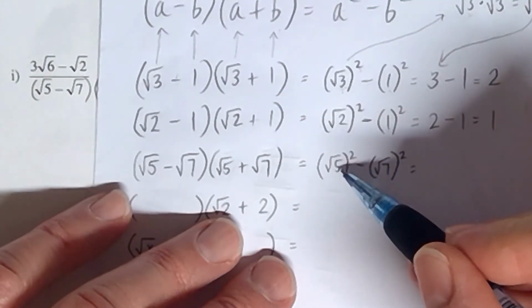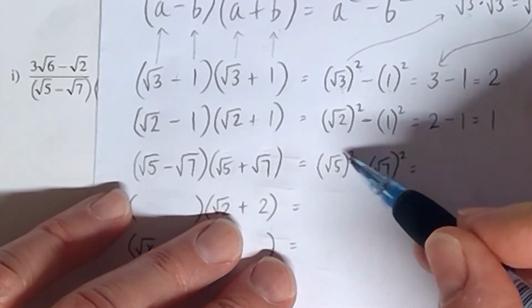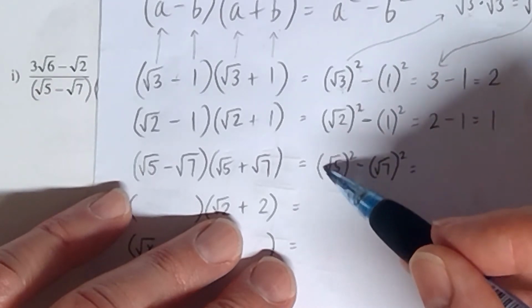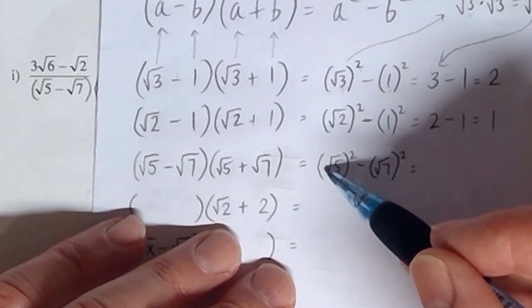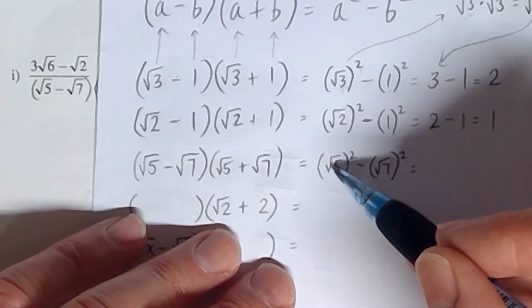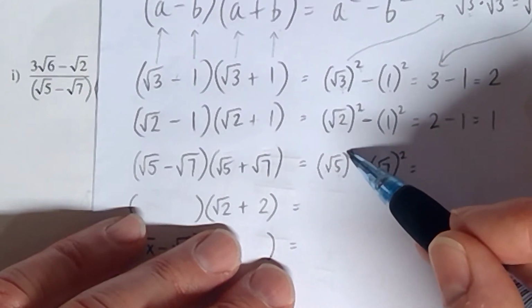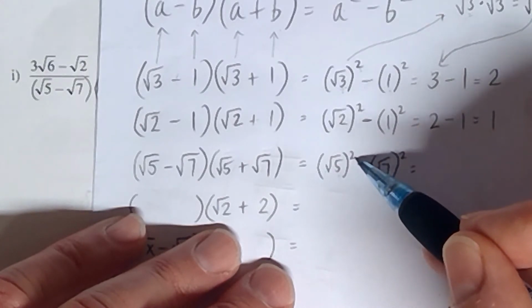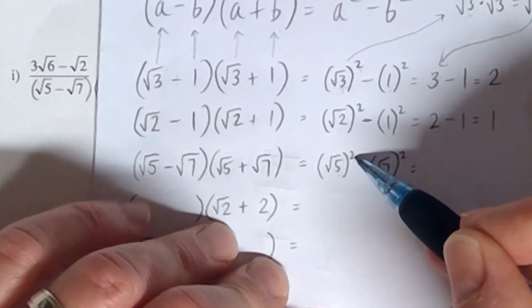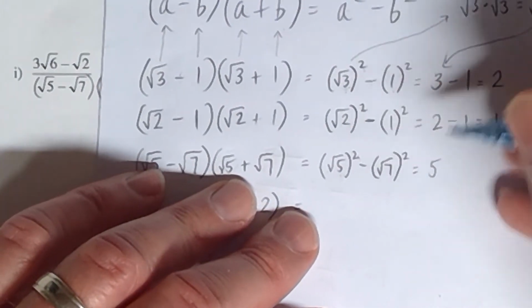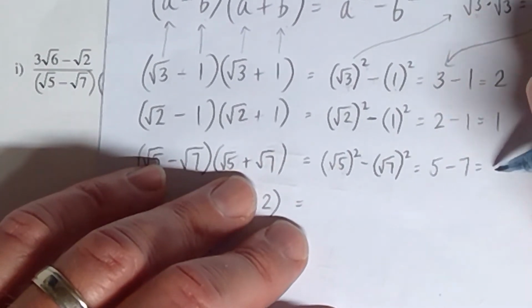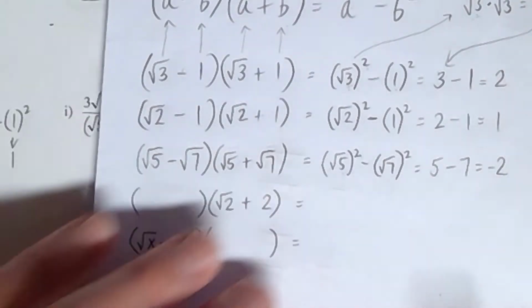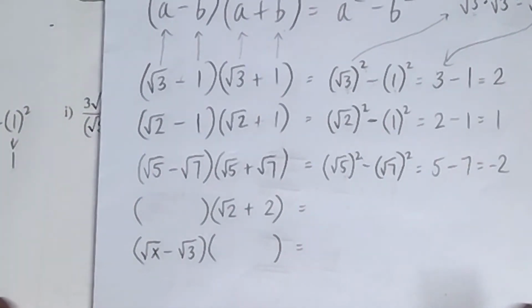And so we also said that a square root being squared, with nothing outside the radical, is different from when there's something outside the radical. You don't need to worry about that right now, though. But if it's just a square root radical and it's a square, which means it's a second power, the radical and the 2 cancel each other out, and you just end up with 5 and 7. 5 minus 7 is negative 2. So that means that my brand new denominator is going to be negative 2.